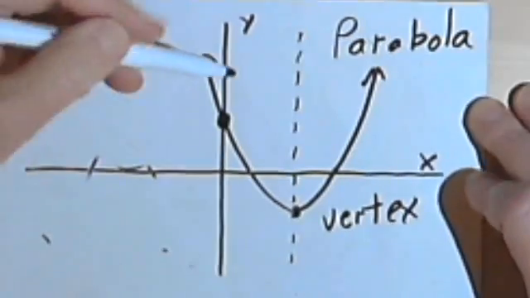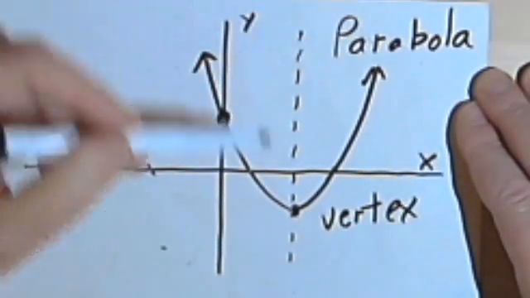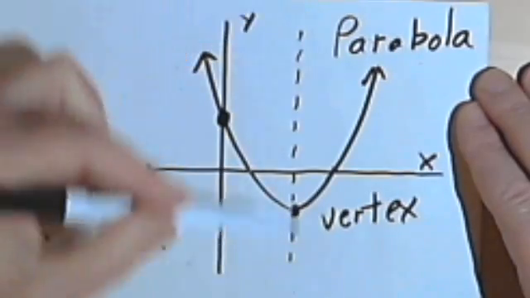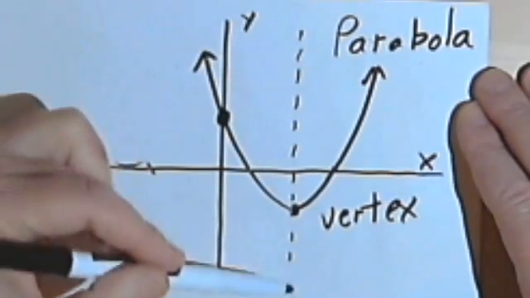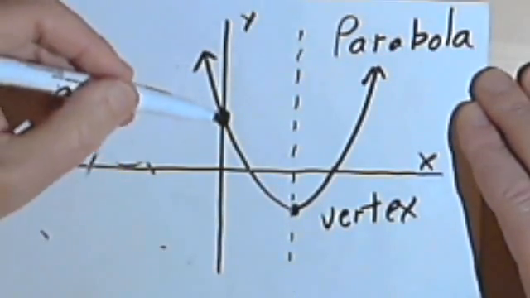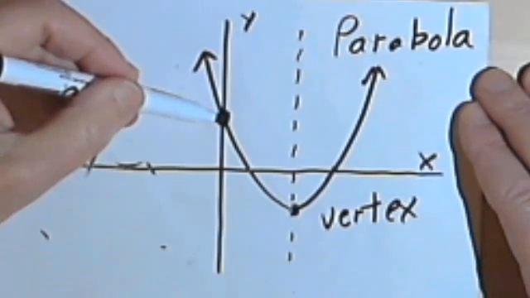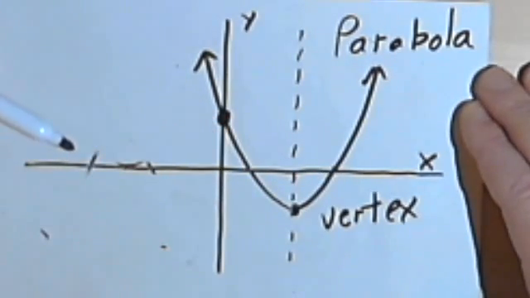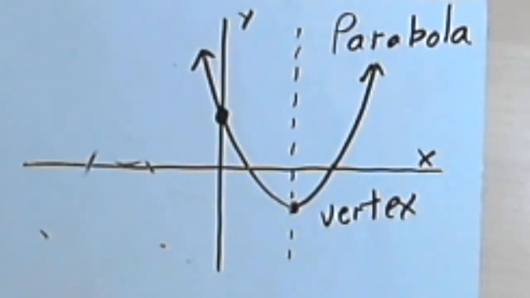So you've got the form of a parabola, you've got a vertex, the line of symmetry or axis of symmetry which goes straight up and down through the vertex, you'll always have a vertical intercept, and then you may have two horizontal intercepts, or one horizontal intercept, or no horizontal intercepts.